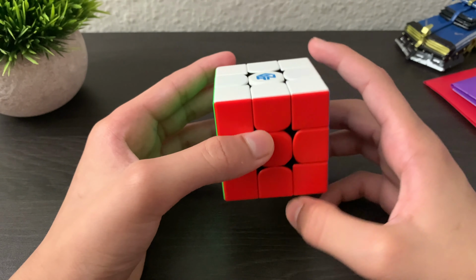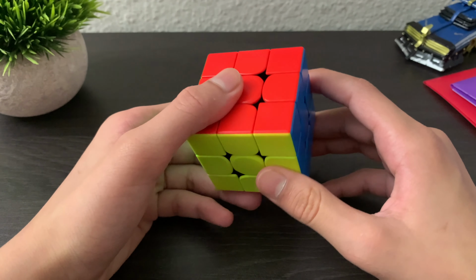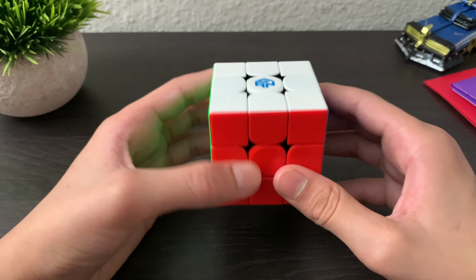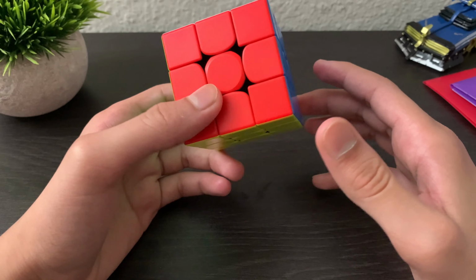Anyways, back to the cube. Overall, my review on the GAN 11M Pro is, I think it's really great because everything from color comparison to the magnet strength to the GS is just tied together very nicely. So I think that this is the ultimate speed cube, and it's the best cube on the market.